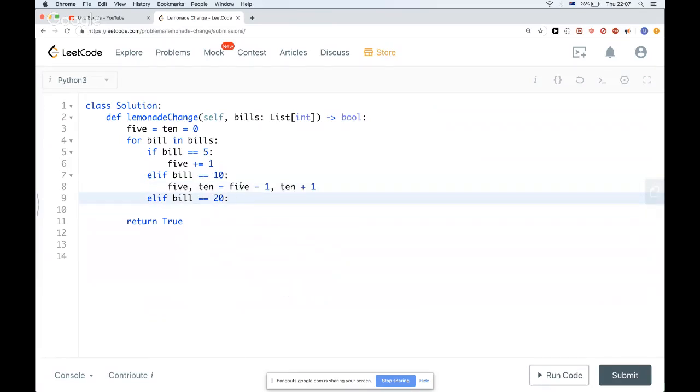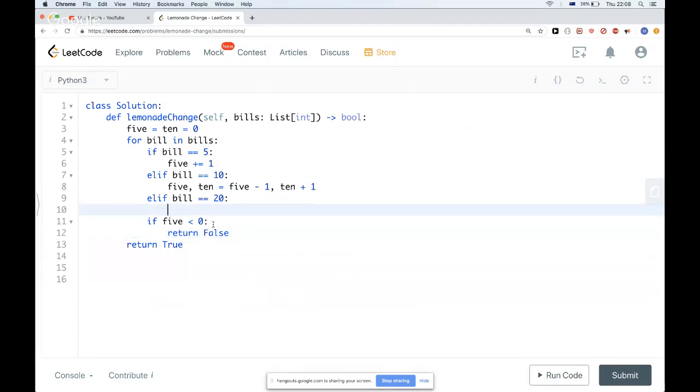But since we are doing this without checking that we have at least one 5, we need here at the end to check if at the end of this iteration 5 is less than 0. Maybe because here it was 0, for example, then we need to return false, because that means we couldn't serve a customer, or we couldn't give a customer the correct change.